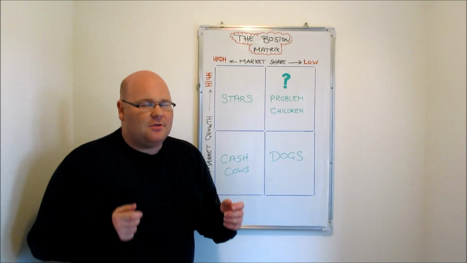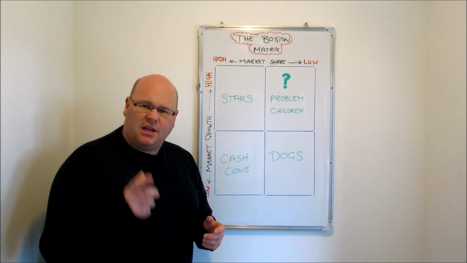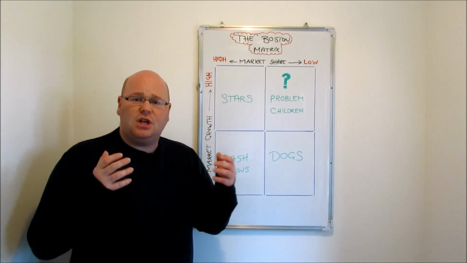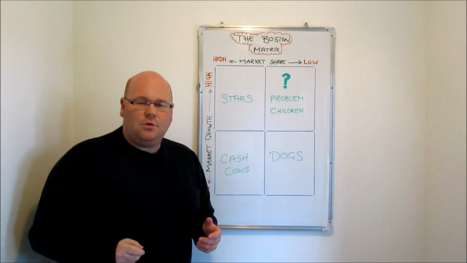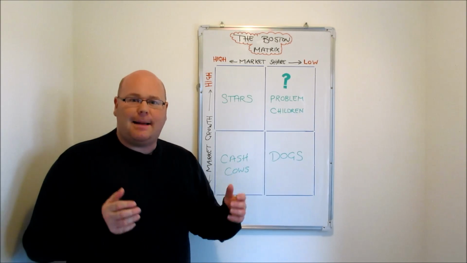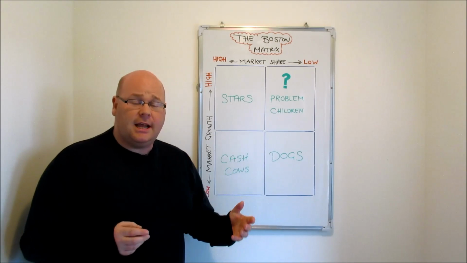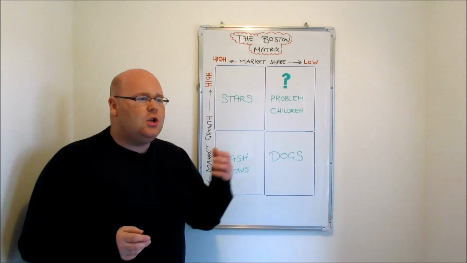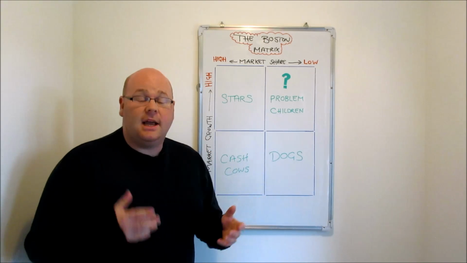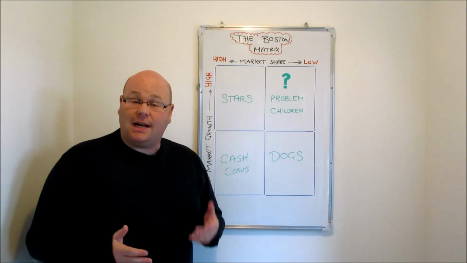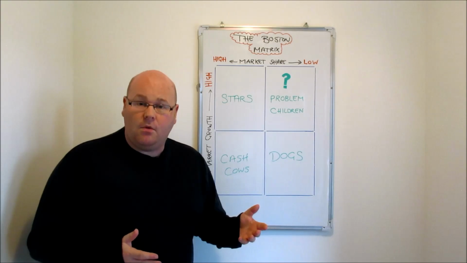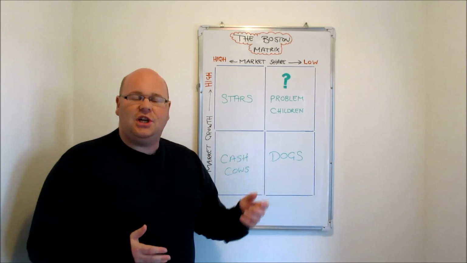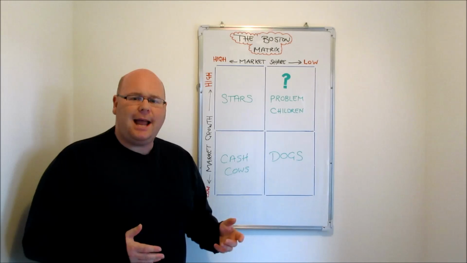Those stars whose markets are growing so fast, you use some of the money from the cash cows to nurture them further. Make sure those market shares stay high as that market reaches maturity. And even with the dogs, which may be generating profits for you, you use some of those profits potentially to do some extension strategies with other dogs in your portfolio in order to generate as much sales as you can.